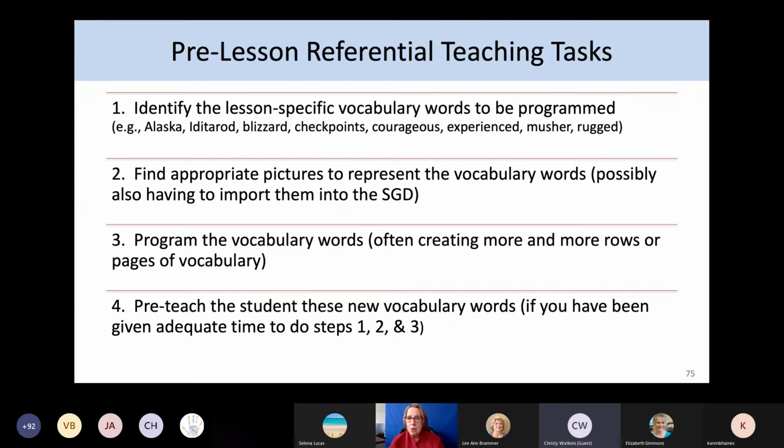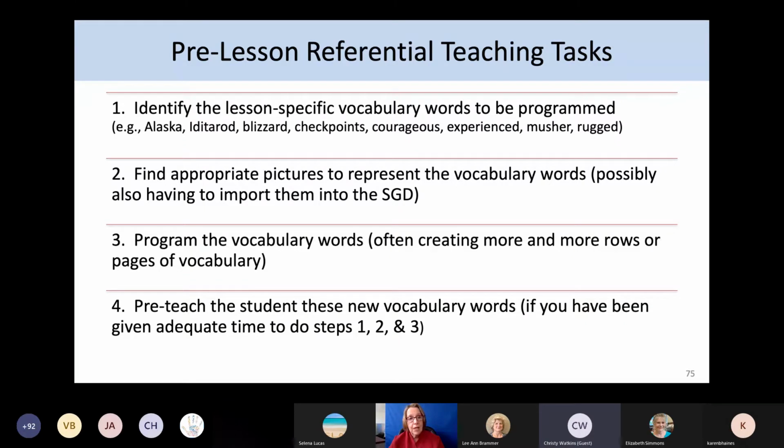We've all been on the road of referential teaching. I used to try to help my teachers who wanted all those lessons, and they would hand me maybe on Friday the words that were going to be part of the social studies lessons next week on the Iditarod. Especially in Gen Ed, these words change very quickly. So the teacher knew what words she thought she needed and gave them to me. Then I had to find the appropriate pictures to represent those words.